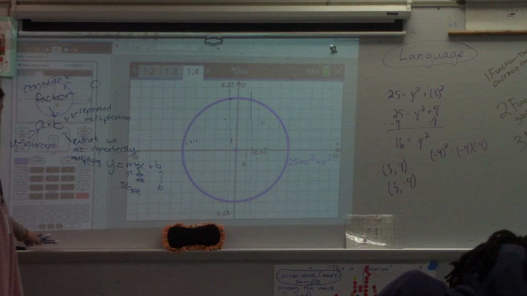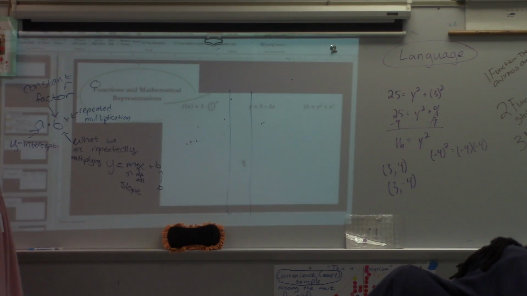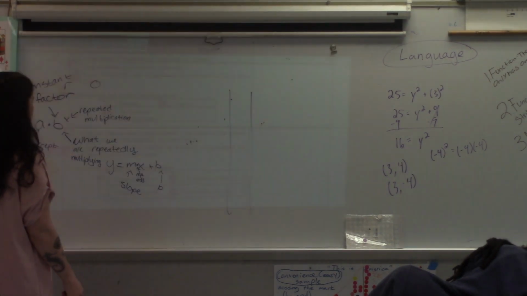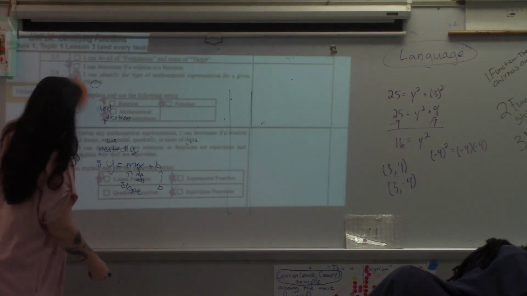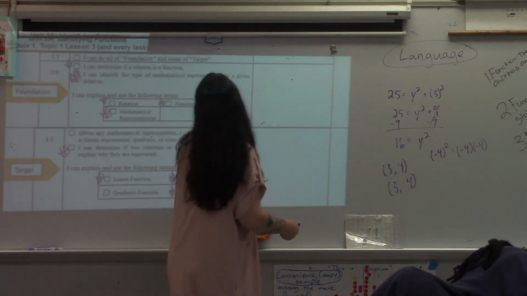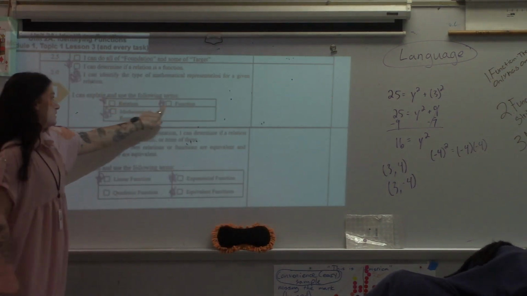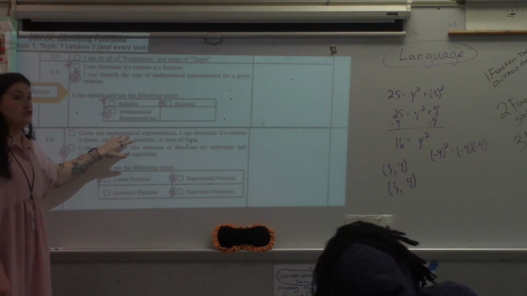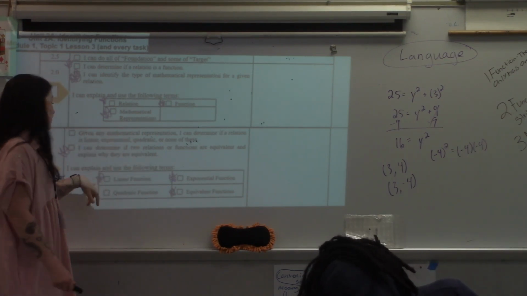Yay. Okay. Perfect. Now we got 10 minutes to do what we plan to do. We gotta run through this, guys. I would just jump into number 4 since we talked about linear and exponential so much. Okay, perfect. You guys should now know the difference between a relation and a function. You know your mathematical representations, or at least you better. That's all we've been talking about.